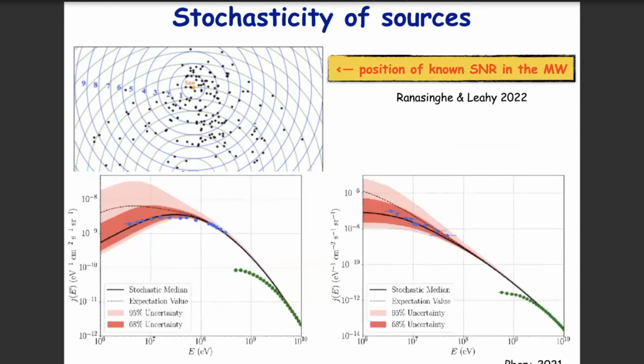of the sources. And what you get here is that these are the data for protons and electrons, and the solid black line is the median of your realization. I mean, you run many different realizations of where supernovae are and when they explode, and you see that the median fits well both protons and electrons. The colored regions are the fluctuations around this median. And you see that at high energy, as expected, there are no fluctuations. But if you go to the MeV domain, fluctuations start to be important.